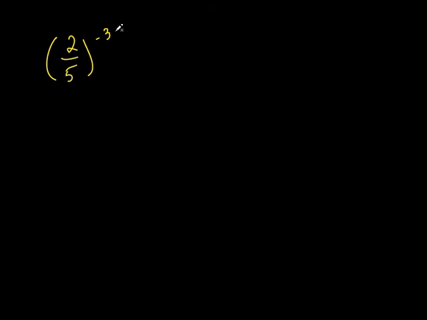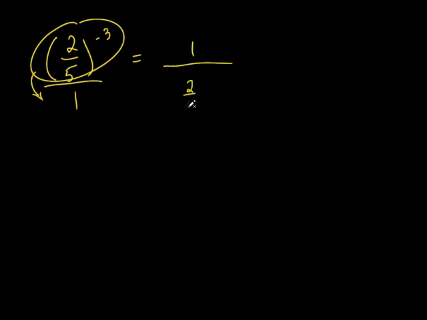Let me show you a little trick. You may want to write some notes down, okay? Just a little note to yourself on what to do here. Now you could, don't write this part down right now, but you could do this. You could put this over 1, take this whole entire thing, flip it to the bottom, then what would you get? You get 1 over 2/5 to the positive 3rd power, wouldn't you?